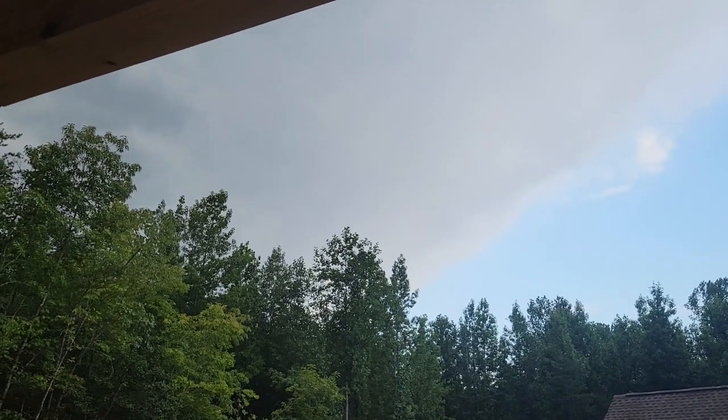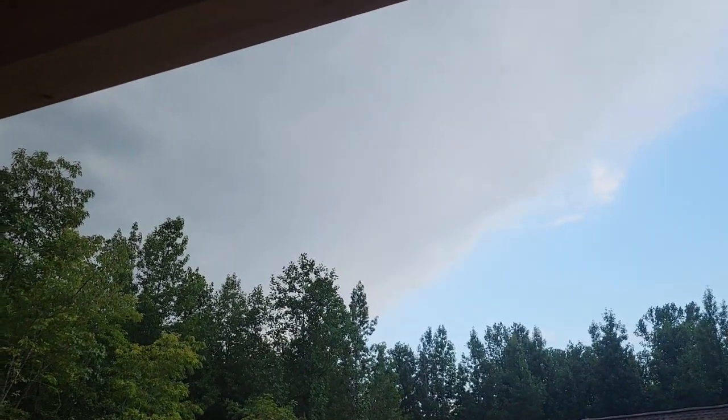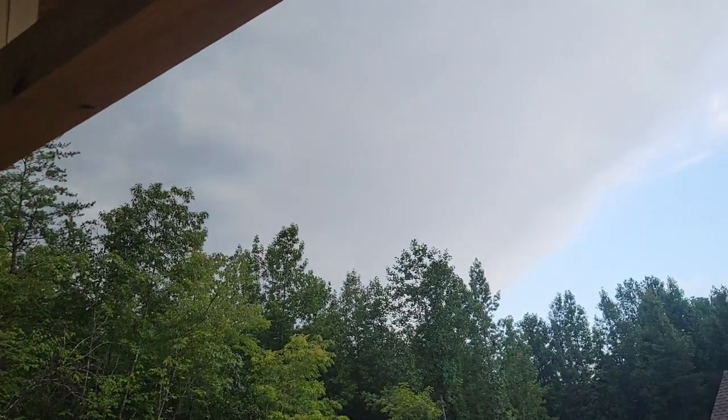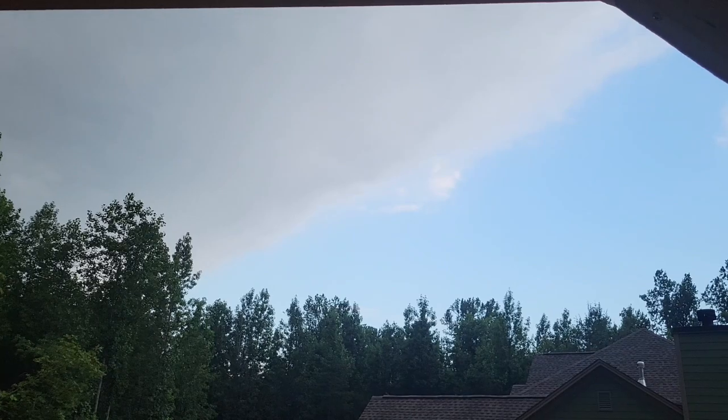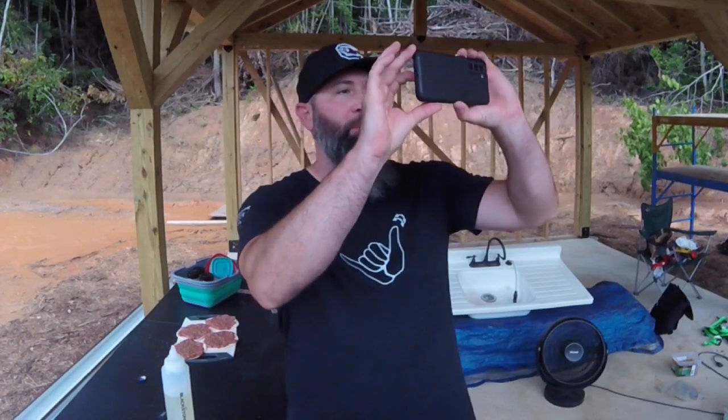We may get to test out this roof here in just a minute. Hopefully not, because I don't want to carry all this back into the house in the pouring rain. If it does start raining, how much will you be able to hear me? So that was blue a minute ago. It is no longer blue.